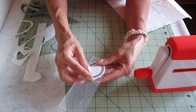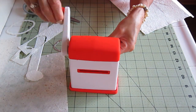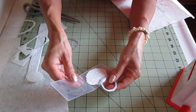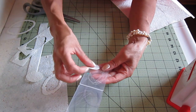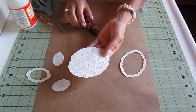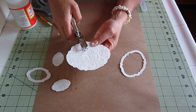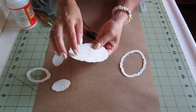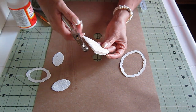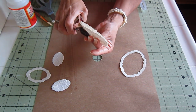I want to make sure that it's centered. My pieces of paper are now ready. So this one will be the base. And I'd like to cut a perforation in the center. Though my hole puncher is not long enough to go all the way to the center, I'm going to cut a half of a hole.